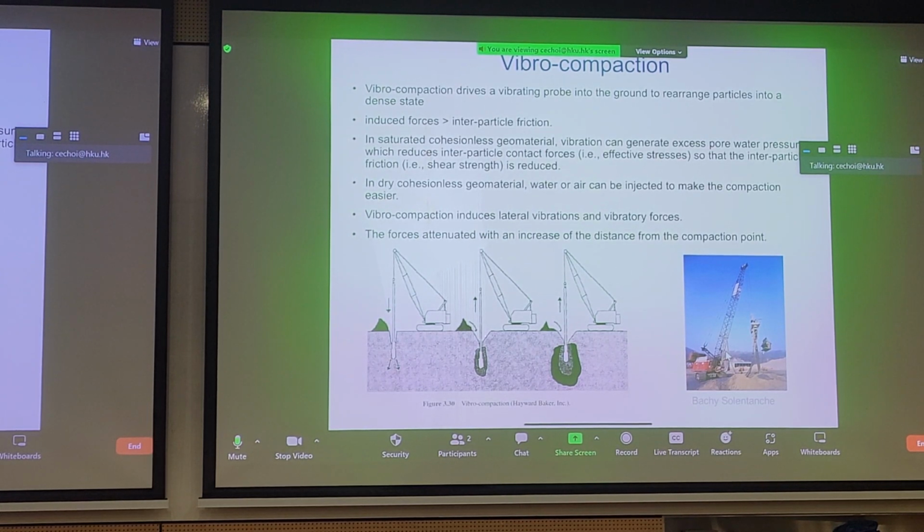to densify the soil, and that's what vibro compaction generally refers to. And you can imagine that the vibrating probe will have attenuation in energy in the ground radially from the probe. Now, we mentioned there's two types of vibro compaction. There's vibro compaction with and without backfill.